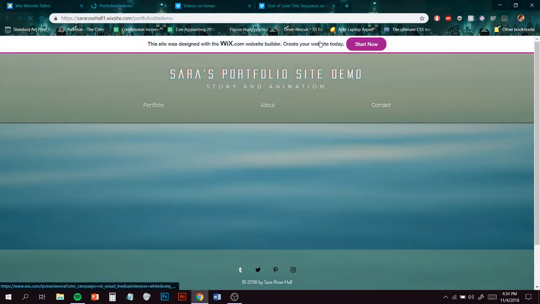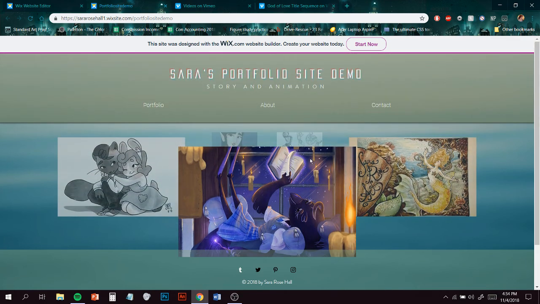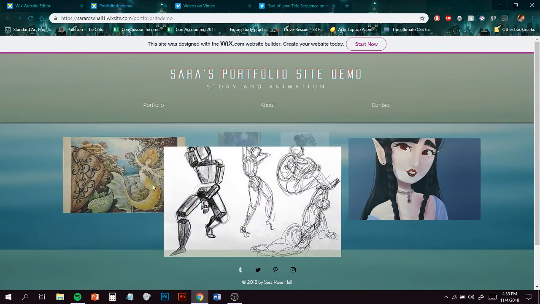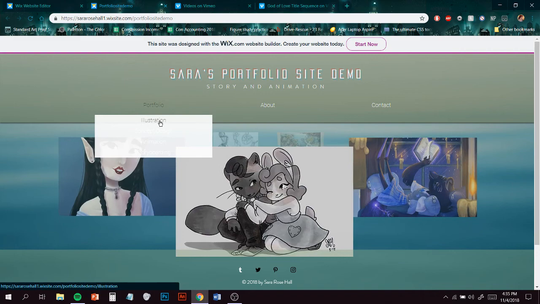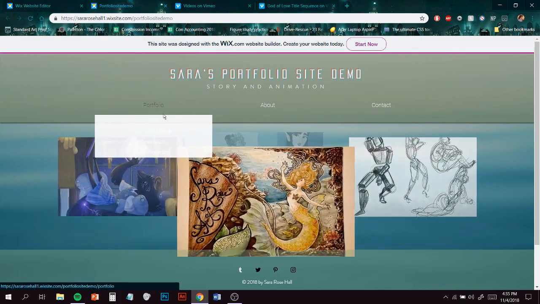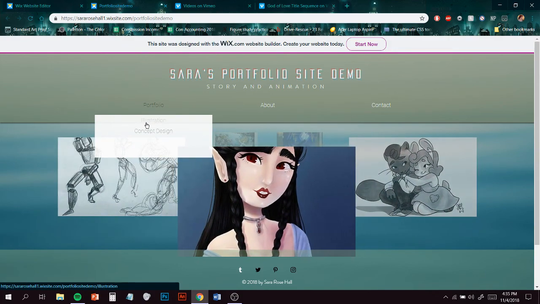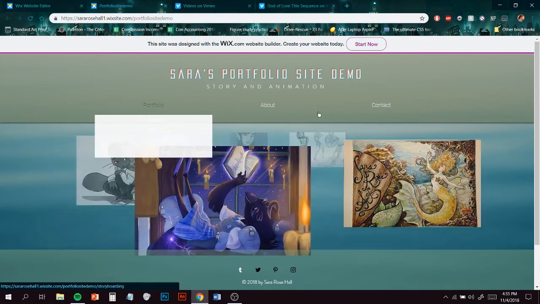Because it is a free site, it will have this advertisement up here. But don't worry about that too much, okay? Again, we can flip through. Whoops. That's pretty easy. We can hover over portfolio. Whoops, I have to change the colors on here. So one thing you'll definitely want to do is you'll want to be previewing your website pretty often to find stuff like this, because this has to be changed because this is unusable.